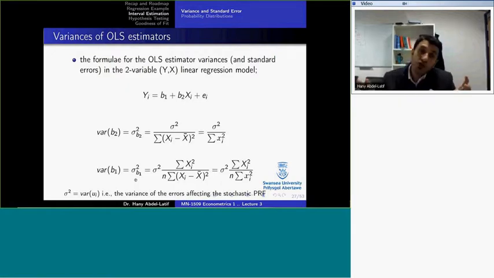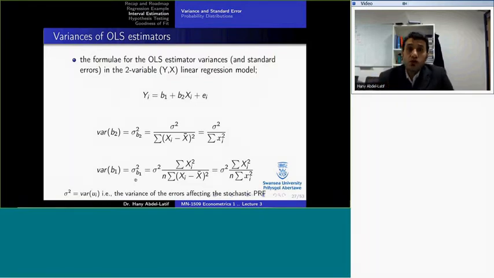If you remember, we do not observe the population, so we look at a sample. Because we do not observe the population, we don't know the error term. And if you don't know the error term, you have to make assumptions about it. Since you're making assumptions about something you don't know, the assumption is based on what you expect about the behavior of the error term. Then you need to test for those assumptions, and we will come back to this in the near future when we talk about some of those assumptions.